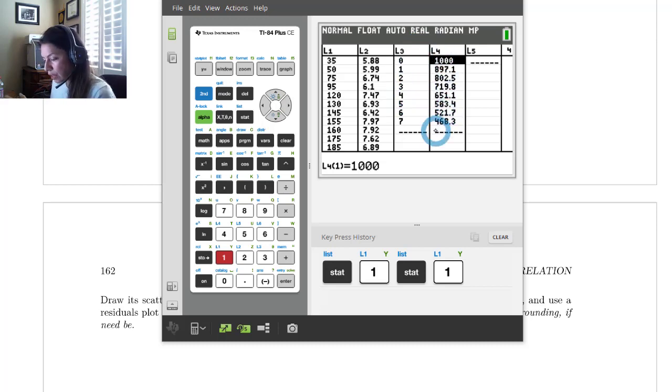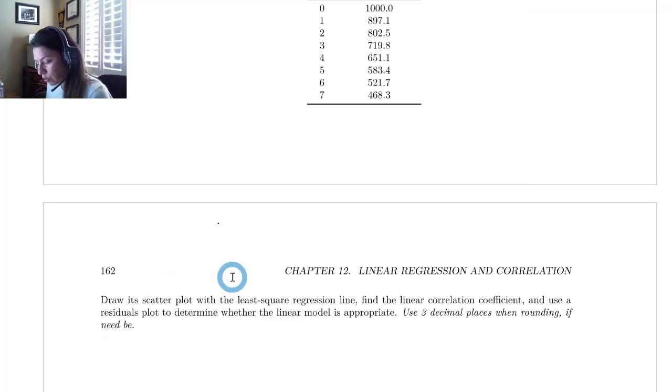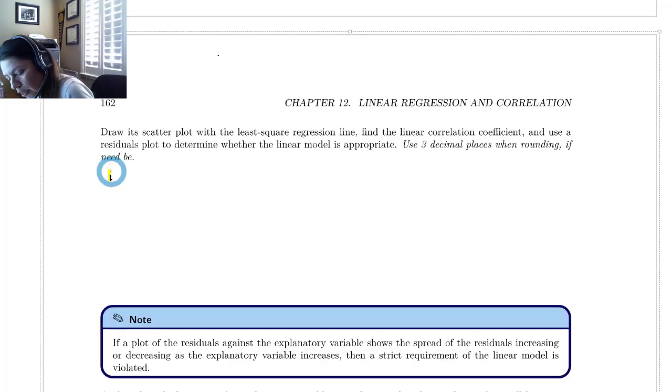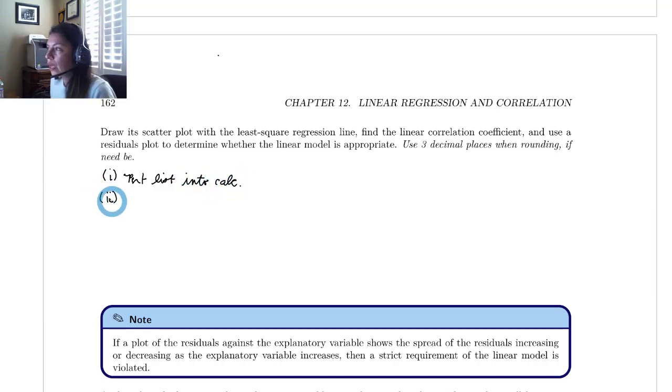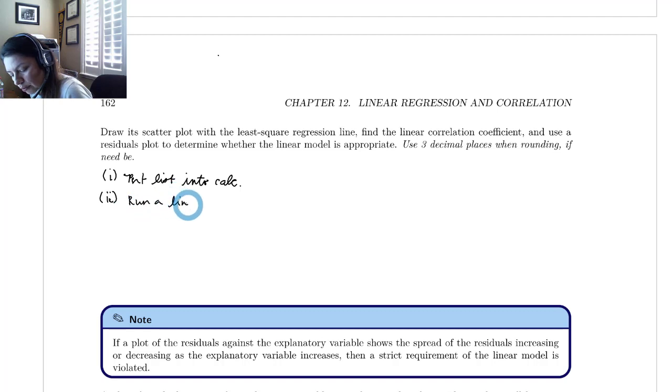And so the first thing we'll want to do, let me go ahead and scroll down, is put the list into the calculator. Step 2, we'll go ahead and do a scatter plot and run a linreg.